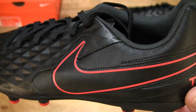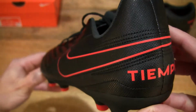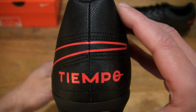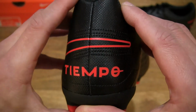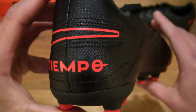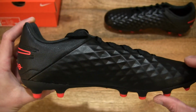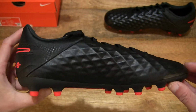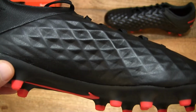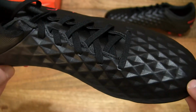And looking towards the midfoot and back heel area of the shoe, you can see that red outlined or bordered swoosh does extend towards the back or heel area, and there is the Tiempo branding or text at the base of the heel. And looking at the inner side, you can see that diamond-like pattern on the inside of the shoe as well.